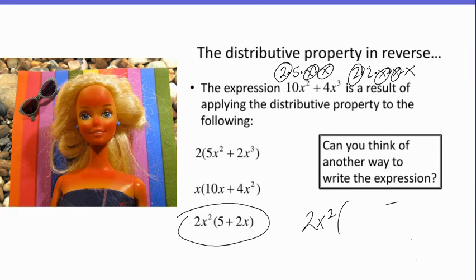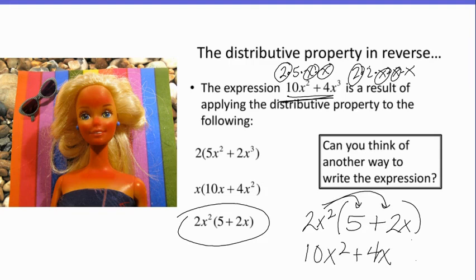When I factor out a GCF from 10x squared, what I have is what's left. When I take 2x squared out of this, I am left with 5. My plus sign stays here. When I take 2x squared out of 4x cubed, I am left with 2 and x. So it's like dividing. How do you check your work? You check your work by redistributing. I have 10x squared plus 4x cubed. Did I get what I started with? Yes. So the point of removing a GCF, which is the start of factoring, is breaking something into its factors. The GCF is where you start to fully factor something out.